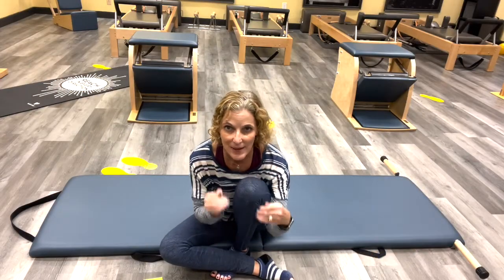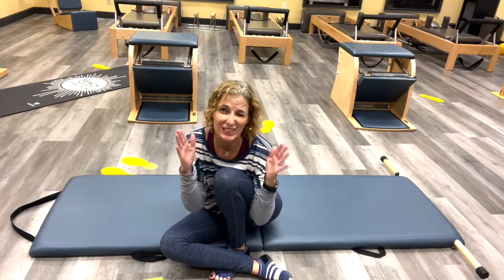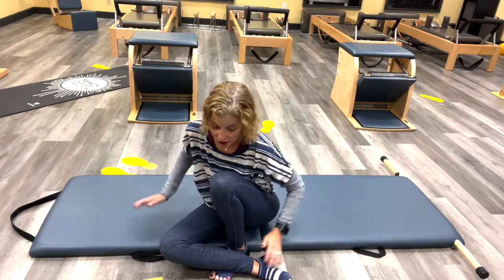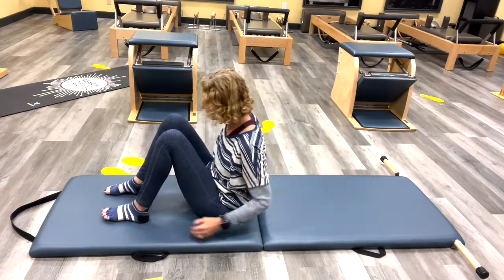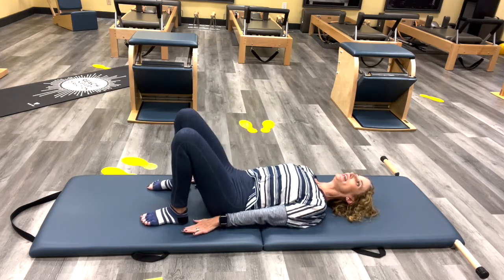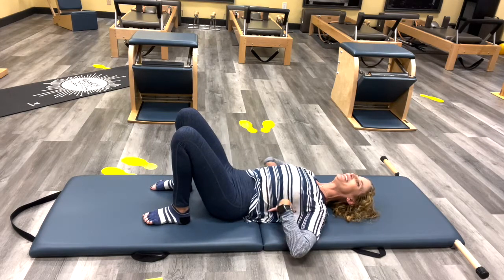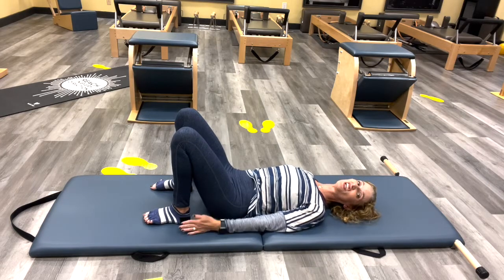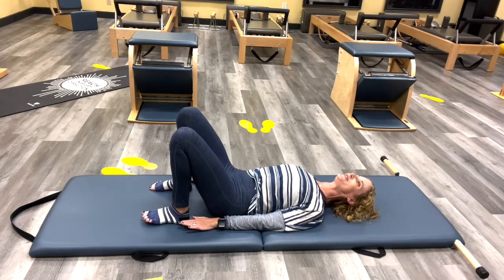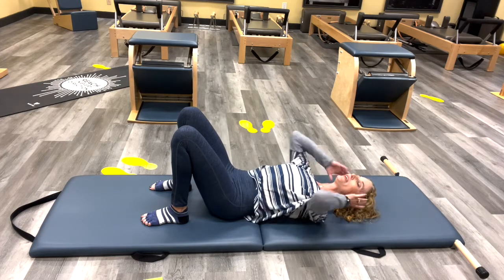So, okay, we are back on the mat because we're gonna now take what we just did with our pretend magic circle and use it here. And we're gonna start that with our shoulder bridge. So you're gonna lie on your back, feet hip width apart, arms at your sides. And I want you to see if you can connect into that same lovely work you just did when your arms were pressing back. And this is one thought process I want for you today as we do our shoulder bridge. See if you can not put more weight up here or here.